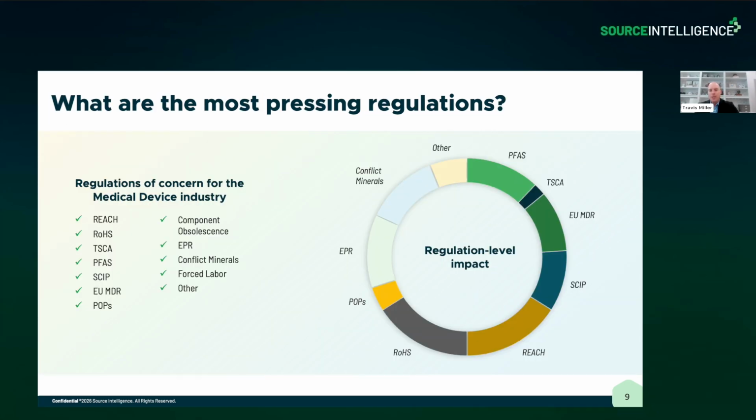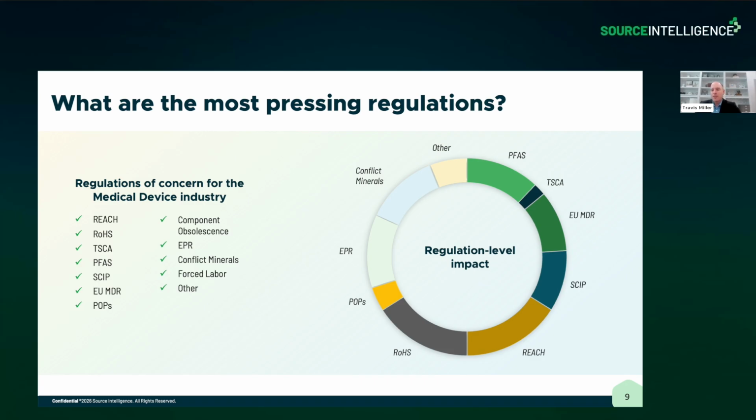Now, we asked this question, and when we got responses back from the medical device industry, this is what we heard. In terms of the rules and regulations that are most pressing to you, the ones that have the most impact, you can see my little donut chart here. You told us that one of these regulations was the number one most impactful to you. So, what do we learn from this? Very diversified kind of a segment.